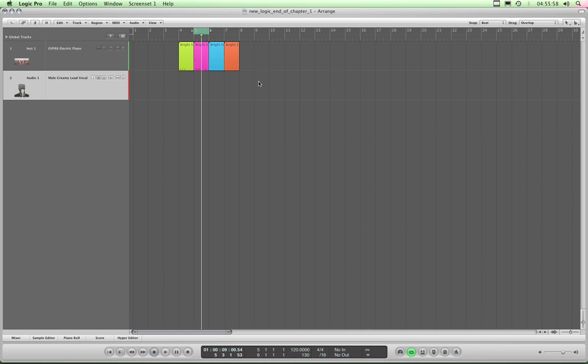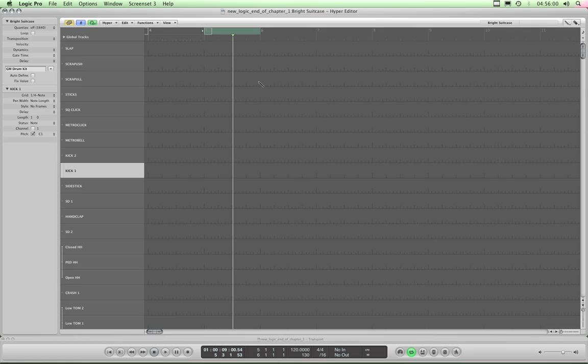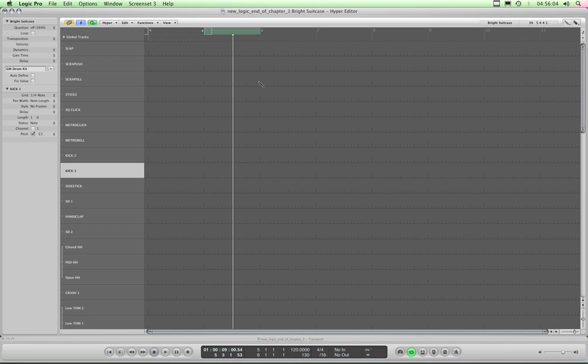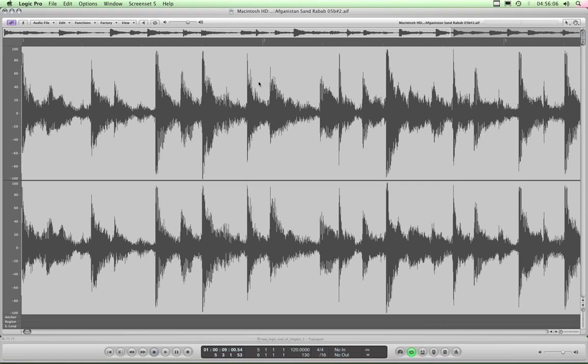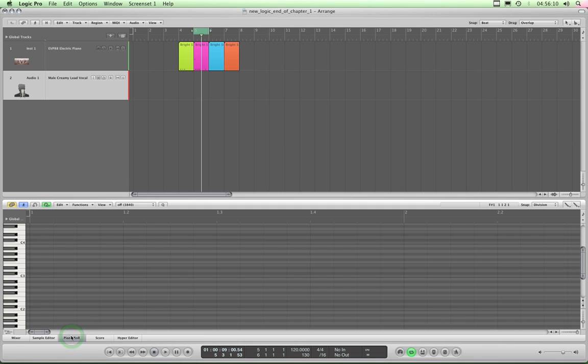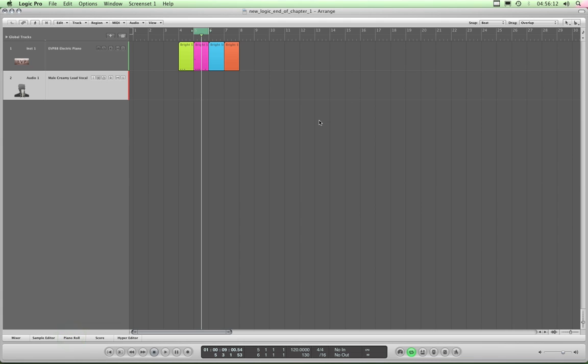Okay, number 1 arrange, number 2, number 3, number 4, number 5. And as I said, the beauty is you can go into these big full screen editors when you want to do some serious work, but you can always use these little lower editors for doing quick tweaks. And there you go. That is the screen sets.